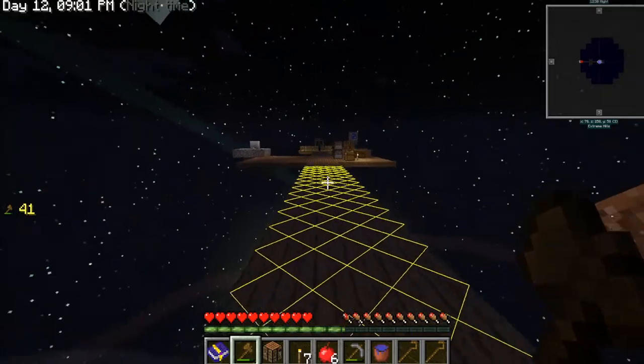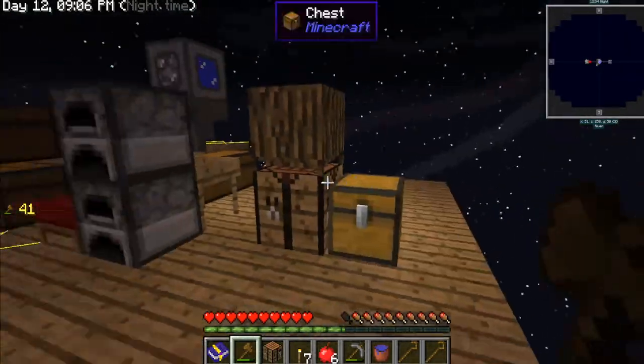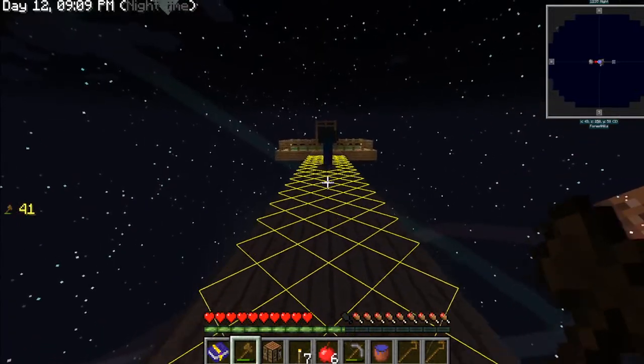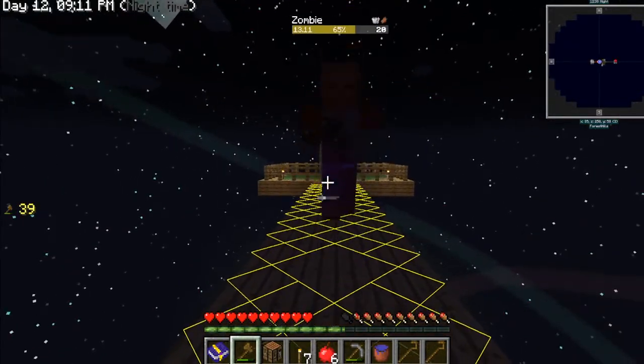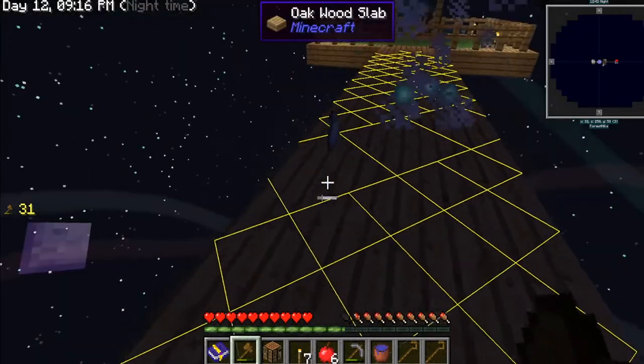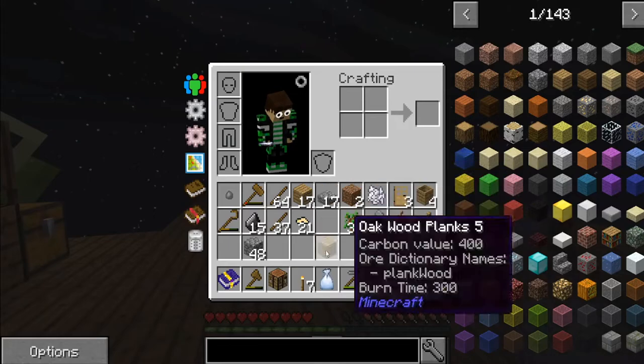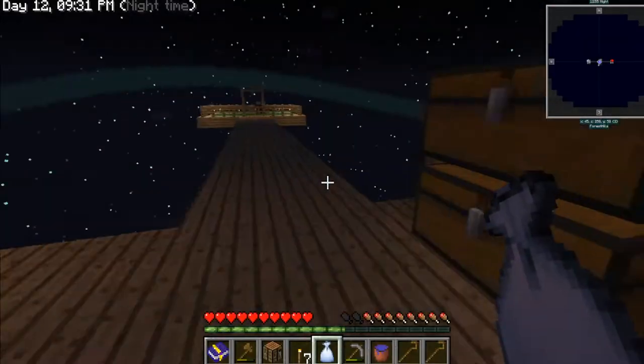Oh, look, a mob over here. Not spawning inside the giant cage we just built for him, but on my island. Excuse me, Zomboy. Get out of here. We got him. Oh, he dropped a loot bag. We got a common loot bag. Oh, what could be inside? I have no clue. Let's see.